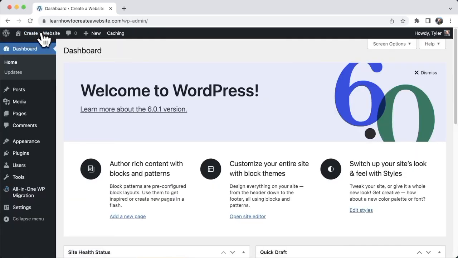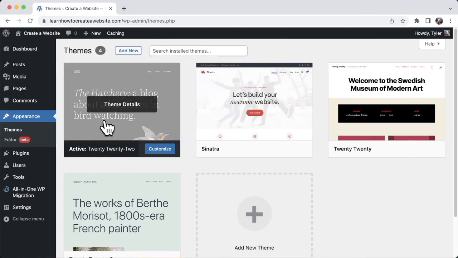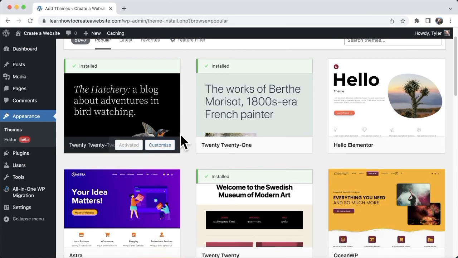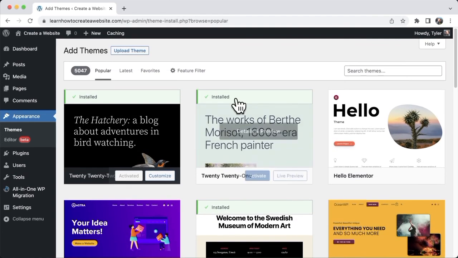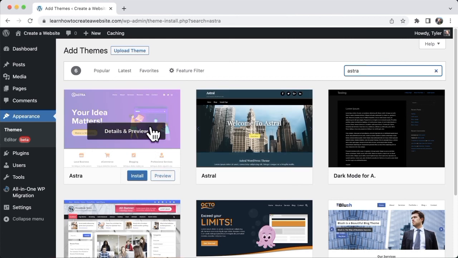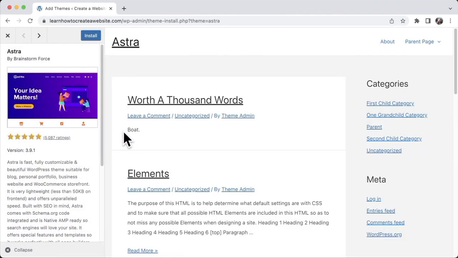Now we go to back end, go to appearance, then you select themes. Then here we select any theme that's available for free. All right, from here we can go ahead and search for Astra theme. Type Astra theme and then it pops up, and we can look at it and see the reviews, see how efficient it is, see how many times it's been downloaded. You can see it has a 5-star rating and it's a very good theme. Then all we need to do is select install and activate, and then it will install and activate.